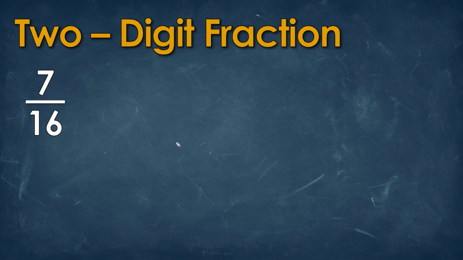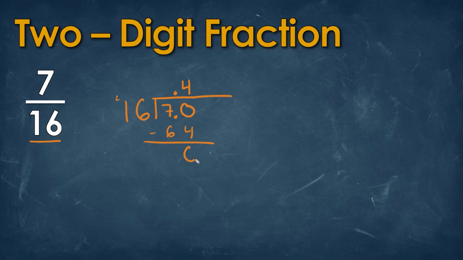Now it's the same process if we have multiple digits on the bottom. So we'll still go ahead. We're going to take 16 and put it on the outside, and we'll put 7 inside. Okay, now we're going to put that decimal point again, and we'll put a 0 here. So now, how many times does 16 go into 70? And the answer will be 4. So we can multiply this out. That's going to be a 4 here. A 2 goes here. 4 times 1 is 4 plus 2 is 6. If we subtract that out, that's going to be a 6.